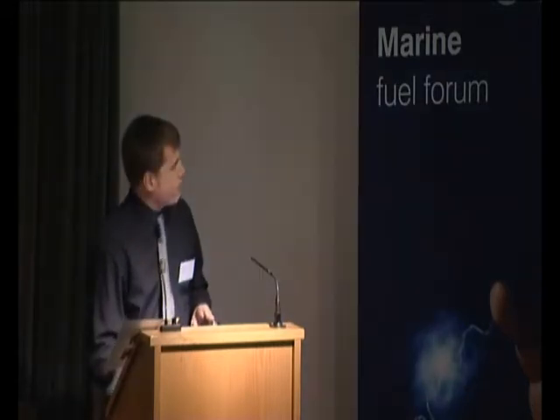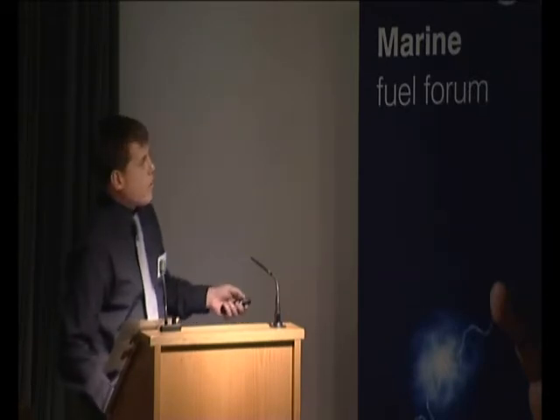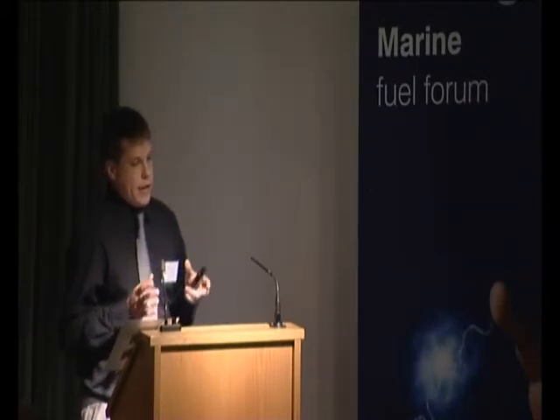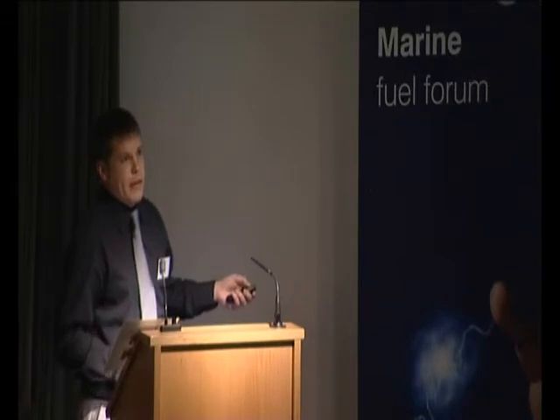Please note that these pictures are all of the worst type of contamination you can find in each part of the fuel system. This is a typical underground storage tank. These are the suction lines which feed the pumps. This area of the tank is clean — where this picture has been taken from is where the fill pipe is. If you're doing any sampling, it's very important that you don't sample directly underneath the fill pipe, because the force of the deliveries will actually keep this area clean. Where you take your samples from is very important — you need to find the lowest point in the tank where it's the most dirty to get an accurate reading of the level of contamination.